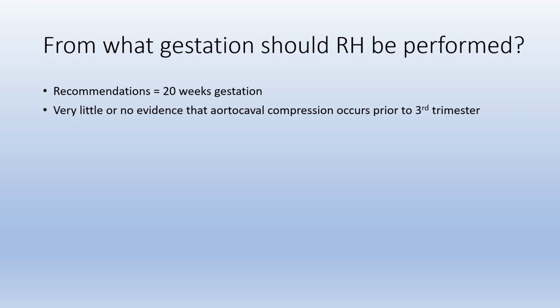Just some additional background to the literature surrounding aortocaval compression: there were some very interesting physiological studies done in the late 50s, which looked at women at 38 weeks having elective caesarean sections who underwent inferior vena cava angiograms, looking at the effect of the gravid uterus on the flow back through the IVC. And this research, although very impressively done, it's hard to know exactly how that equates back to the 20-week recommendation. But as Colin said, these recommendations are written for their ease of use and ease of remembering, and there's a lot of grey areas here as to when aortocaval compression commences and to what degree it occurs throughout pregnancy.